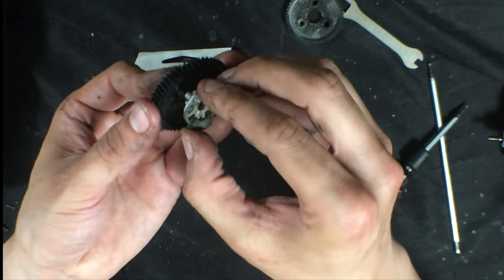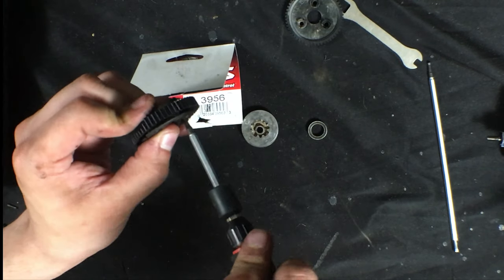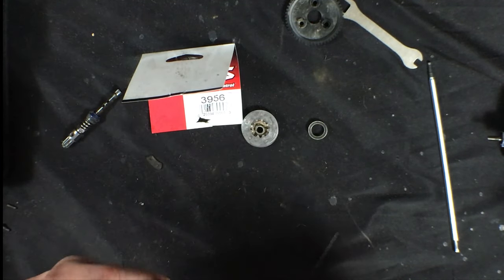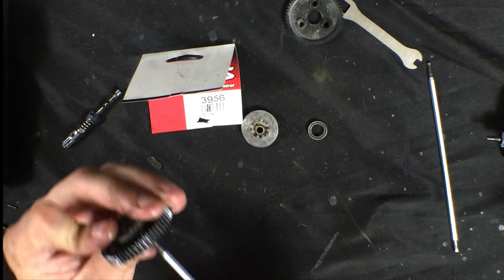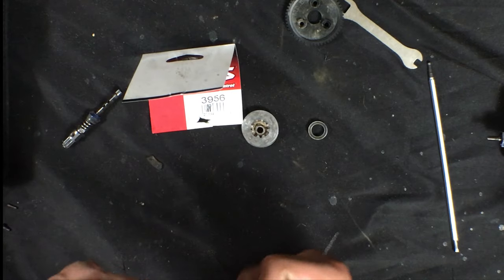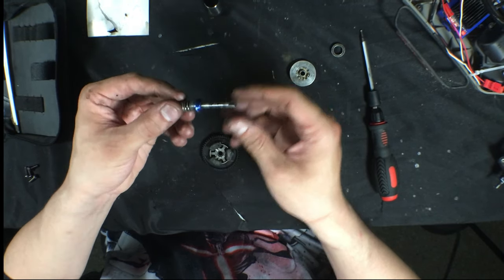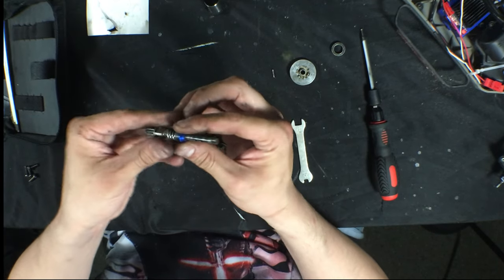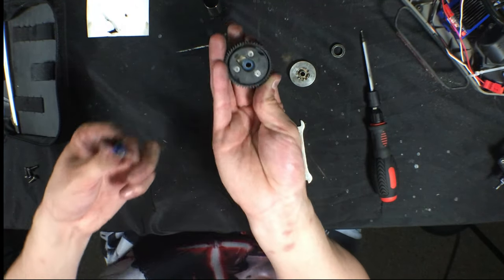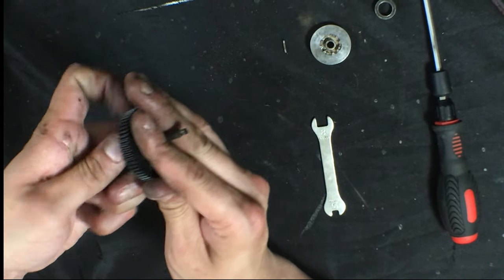Grab your clutch plate. Match up your first screw. And don't freak out if your brake pads fly off. They're easily able to be put back on. And if you're doing this and you notice you do have cracked pads, I suggest that you get those replaced as soon as possible. Okay, so we're putting it all back together now. We got our spring and our locking piece. Make sure that's facing up because it goes right up into this and they lock together. I'll go ahead and put it together.